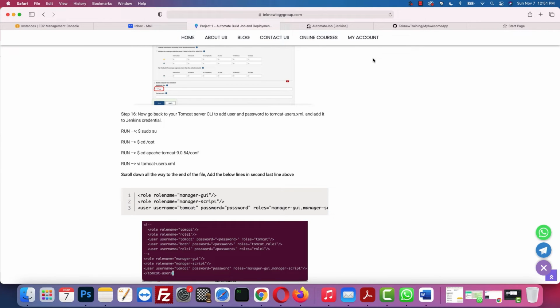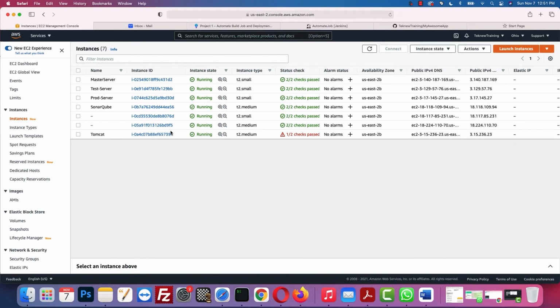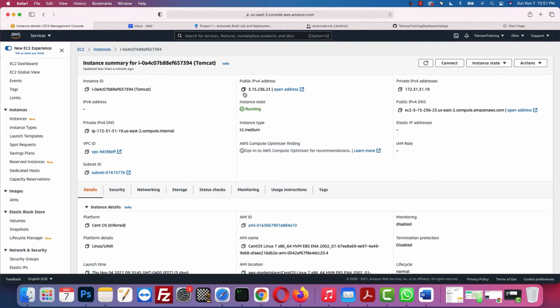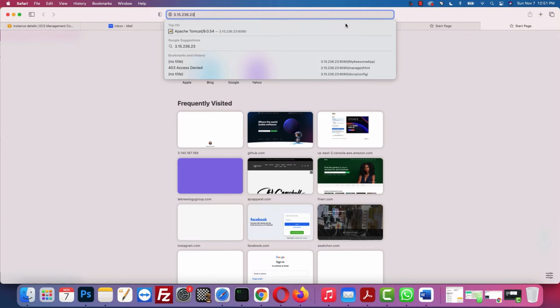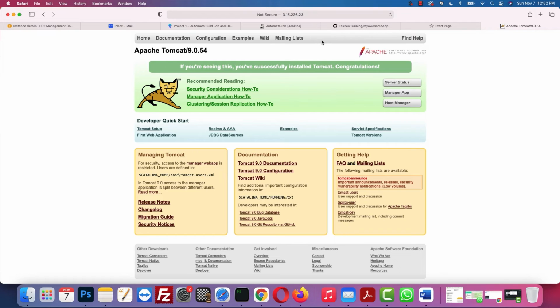So remember our Tomcat, let me see my Tomcat, go back right here. This is where I install my Tomcat. So I'm gonna copy the server and paste Tomcat. Alright, so this is my Tomcat. So to this Tomcat I need to add a username and password, so I can be able to add that to Jenkins, so Jenkins can be able to connect to it and push my code on it. So this is Tomcat container. This is my Tomcat server.